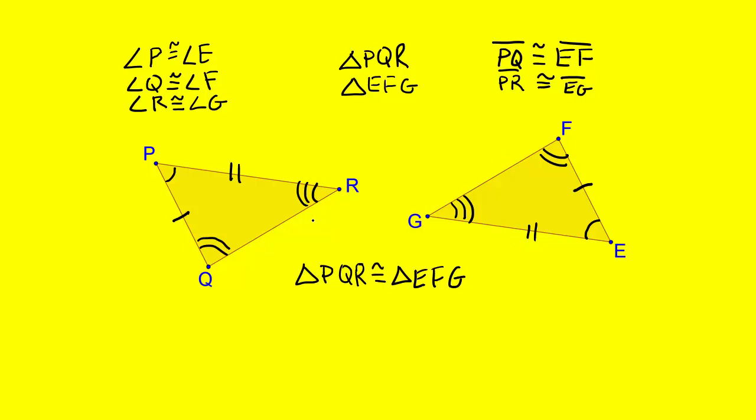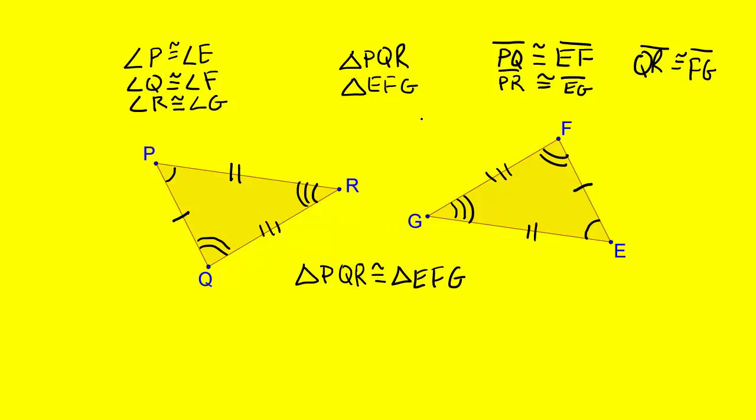And I can see the last ones are going to match up. But if I look at the notation, I can see that I did PQ, I did PR. So the only other one left would be QR. QR, that segment lines up with FG. So that one is going to be congruent with FG. So QR has 3 tick marks, and FG also has 3 tick marks. So those correspond, and since those sides correspond with each other, I know they're congruent to each other as well.